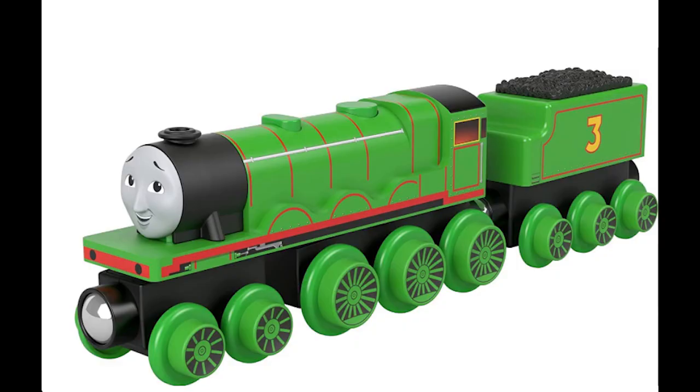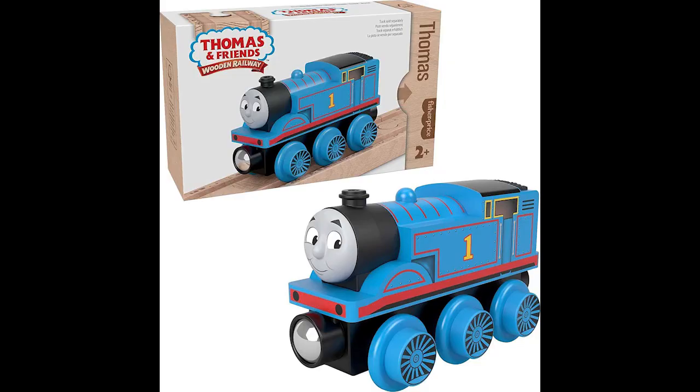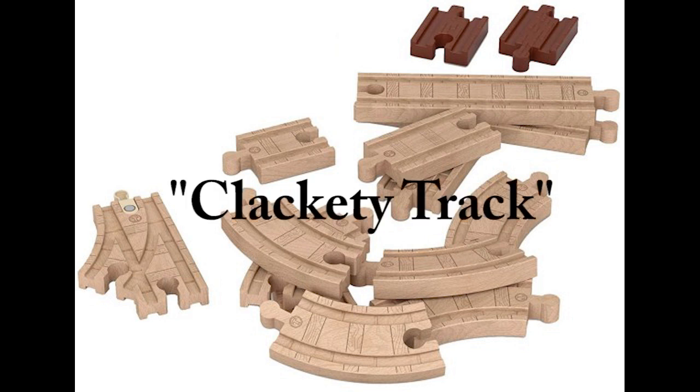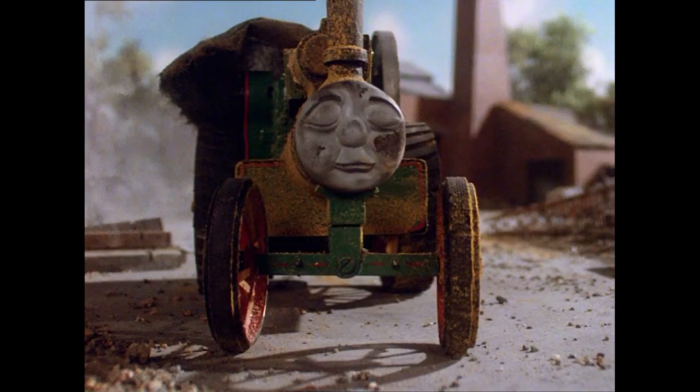Not to mention that they brought back the old track connectors to make it more compatible with Brio and other classic wooden train systems. Oh, and they brought back the old logo. That's nice. Speaking of track, I love that they added a special feature that's just like the clickety-clack track system, only in this case, it's renamed as Clackety Track. Not to mention the T symbol on each track piece. Oh, and they added in some new wood adapters just in case you still want to connect old track to the new track. Not to say that the new track was good to begin with, but still.